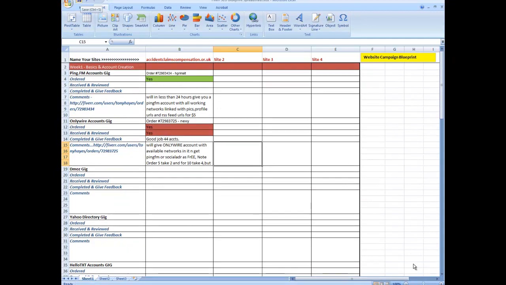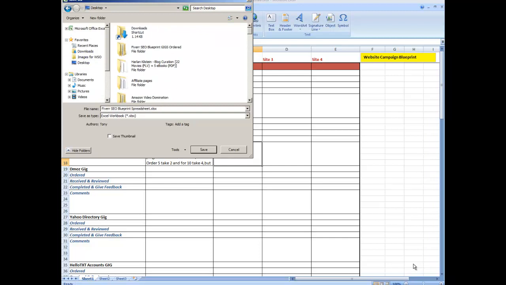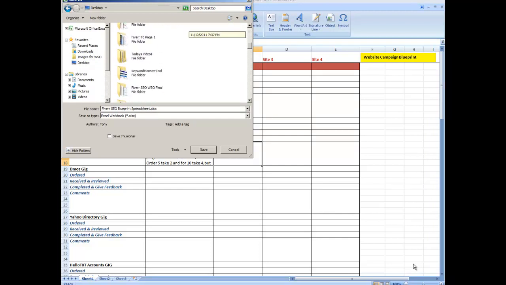And we can just save that now. Just save it as. SEO blueprint, where is it?